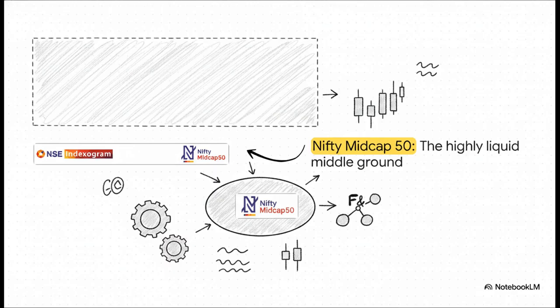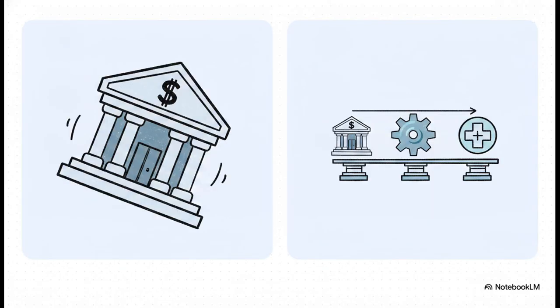Here, preference is actually given to stocks that are available in the futures and options segment. What's fascinating here is how the personality of the data shifts so dramatically. While financial services definitely still leads the pack, its dominance actually shrinks. The mid-cap middle ground brings in a much stronger showing from sectors like capital goods at over 14% and healthcare at over 10%. It's just a much more balanced slice of the economy.